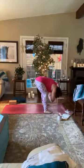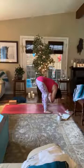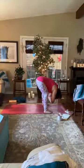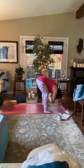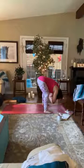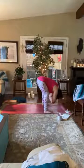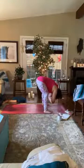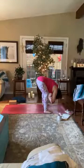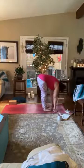Once that's complete, coming back to stillness, maybe nodding your head yes, or shaking your head no. Just imagining any tension that you may be holding on to in your neck, dripping off the back of your neck and into your yoga mat. Let go of anything that no longer serves you. Hands come down, heel toeing feet back into center.